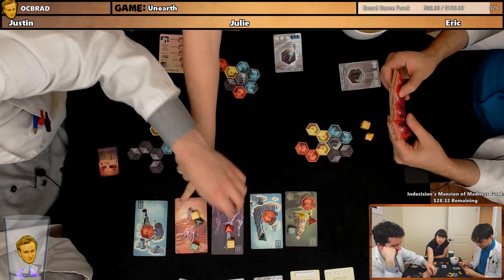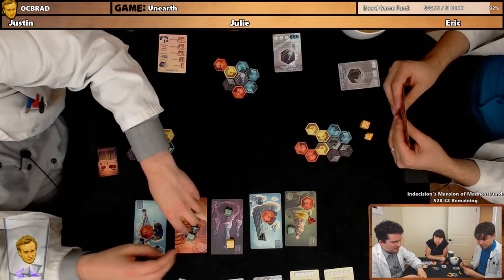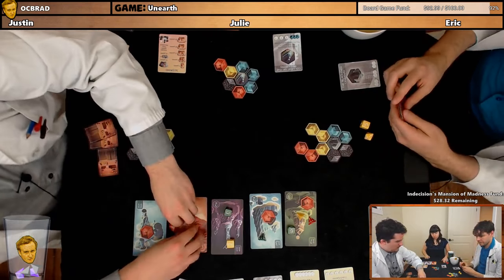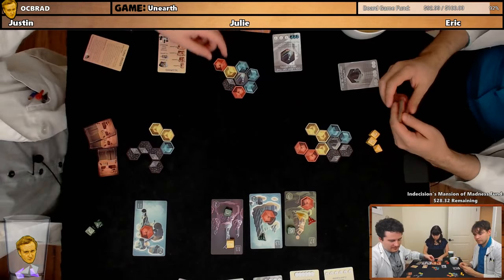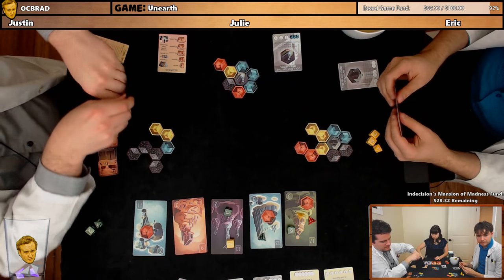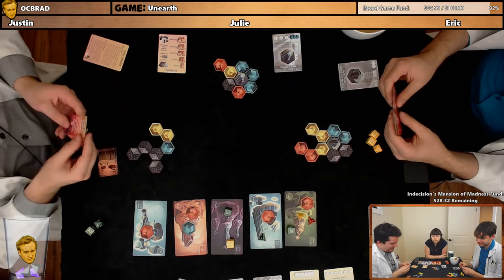Oh, no, not that one. This one. Oh, sorry. That's the one I was talking about. Yep, sorry. No, 10, 15. It breaks. So, Julie, you get this one. I draw 2 cards. Eric gets 1. Cool. Oh, send me some gold. What did I say?